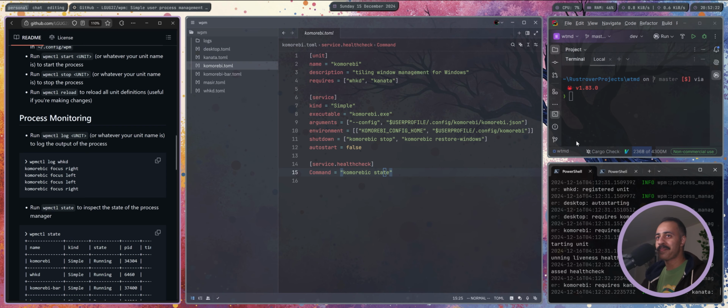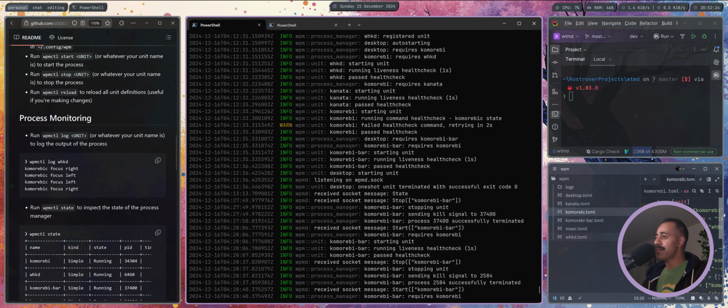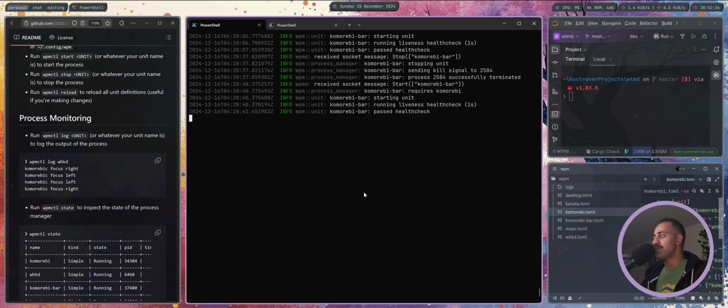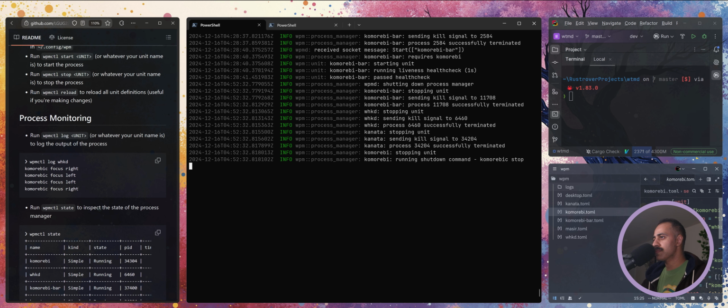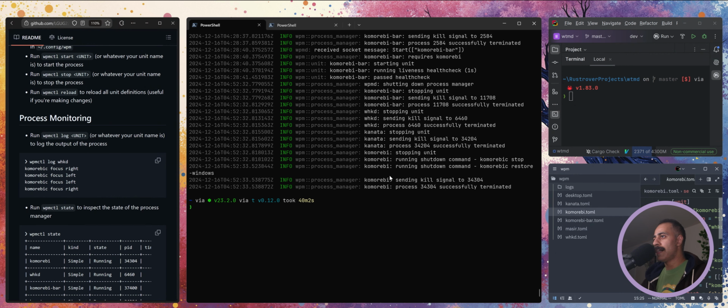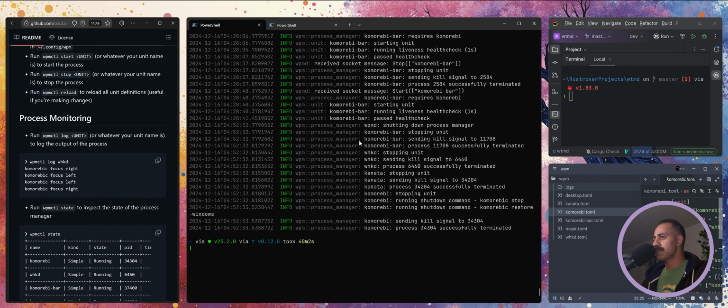real time. So, by the way, this also stops everything when you Control-C out of this, or when you kill WPM. So I'm going to Control-C out of this. And here we have WPMD shutting down the process manager.